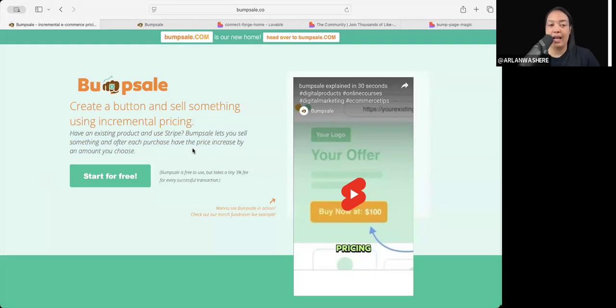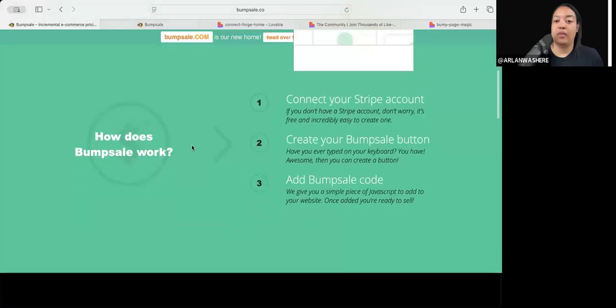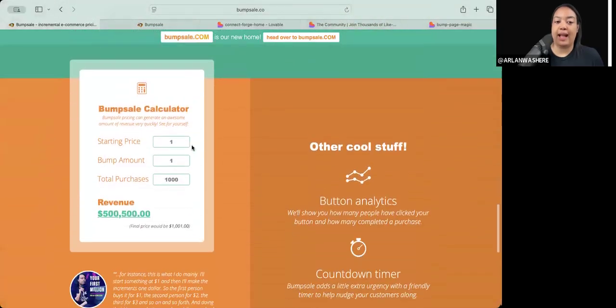So in our case, and what I've had great success in, including this $16,123 in 7 days, is starting at $1 and going up incrementally by $1. And what do I mean by going up? What I mean is after you place this button with your 3 lines of code, which I'm going to show you how to do on your landing page, the first person who buys the product or the digital product or the service or whatever it's going to end up being, they pay $1. The next person pays $2, the next pays $3, and so on. And when you scroll down on this page, you actually get access to a calculator.